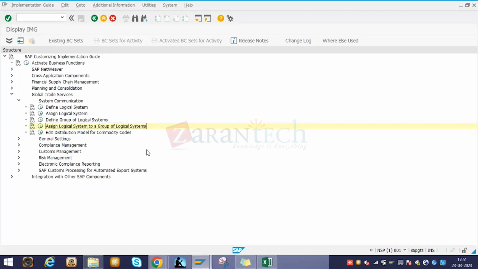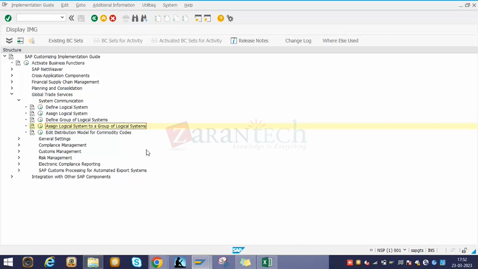Let me know if any doubts are there. Yes, this particular concept will come when we have multiple ERP systems, or multiple systems from where we are fetching the data. But in case of 1:1, I don't think this particular config will be needed.